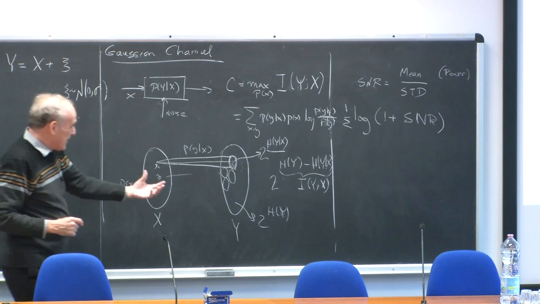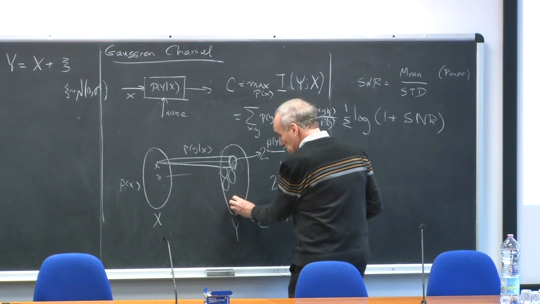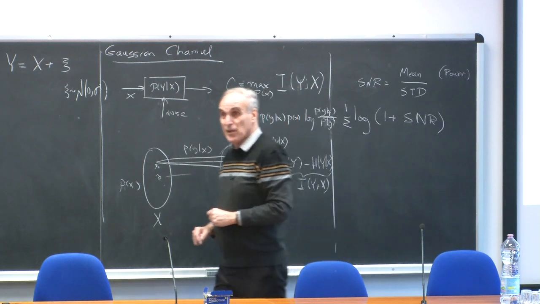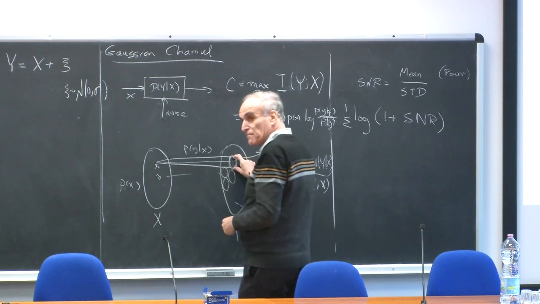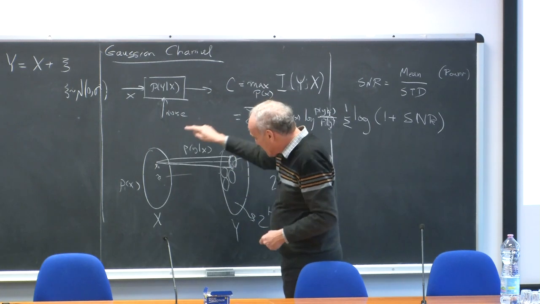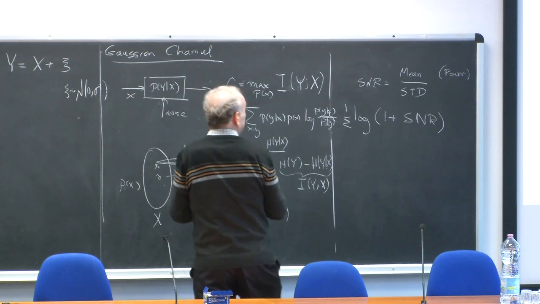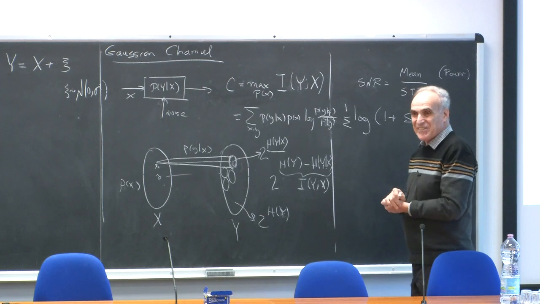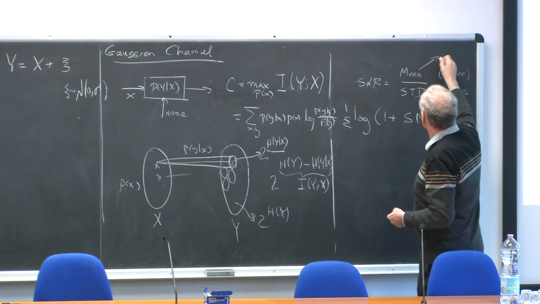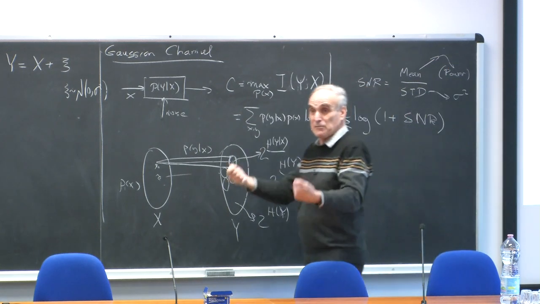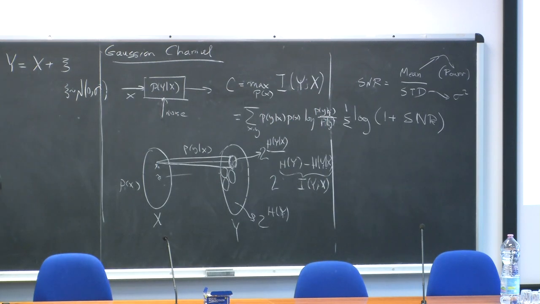And now again, this picture is about how many spheres of small Gaussian noise you can actually pack in this big Gaussian variable without overlapping. And it turns out that, at least in the one-dimensional story, this is very simple. Everything is dominated by the ratio of one sphere to the original sphere. And this is essentially the SNR. The noise in this case is just sigma squared, and the signal is just the power, if you want, of the broadcast. So it's very clear: if I want to be resilient to small noise, I need a lot of power, so that the noise is not going to mix my broadcast.